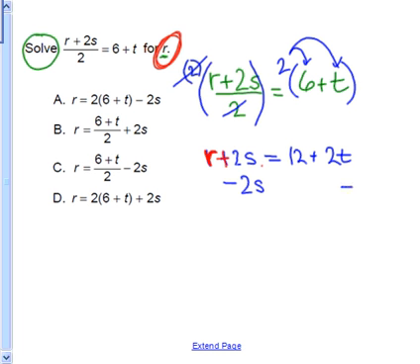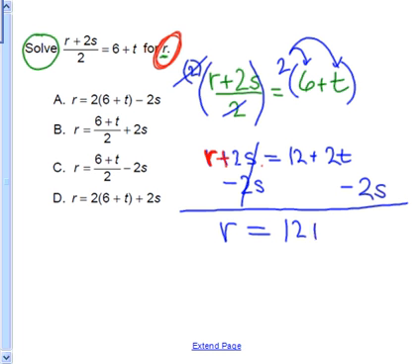Minus 2s. Now the reason that I scooted the 2s all the way over to the right side over there is because 2s is not a like term with 12, and it's not a like term with 2t, which means, by the way, r is right here. I'm just going to have 12 plus 2t minus 2s, and that is as simple as I can get unless I possibly factor out a 2 out of any of them, okay? So I'm looking, I don't see any of these that match.